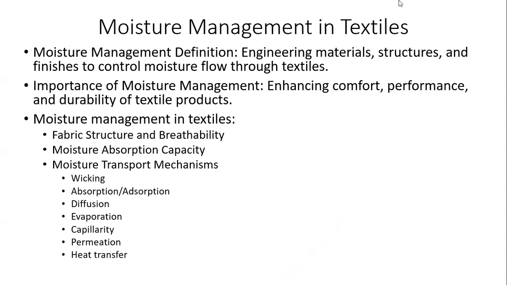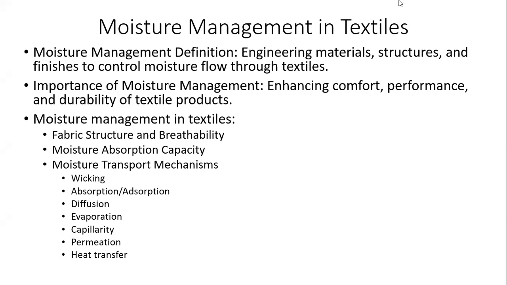But now it has proven we can do smart textiles. We can develop textile which respond to certain stimuli. What is to do with the smart textile with the moisture management? It is because we can develop textile which basically do changes in their micro areas where it will allow more moisture evaporation. So likewise, we can engineer these textiles.